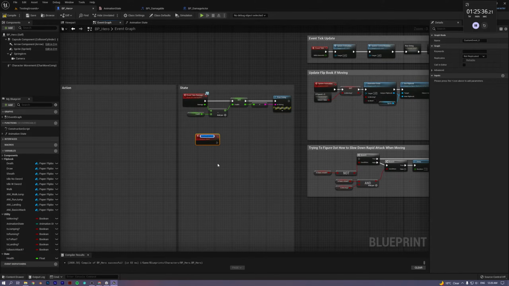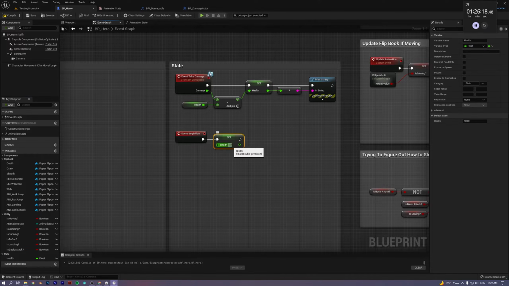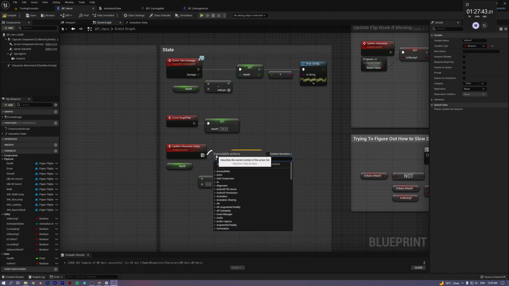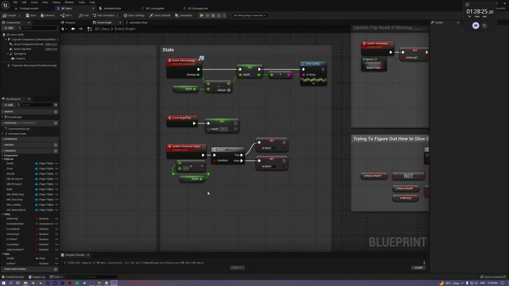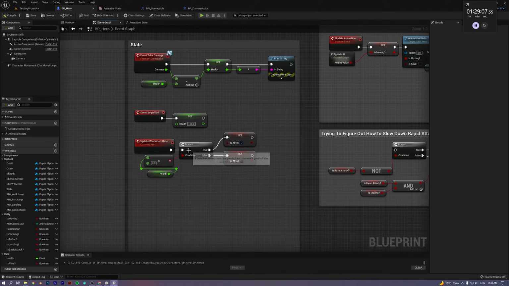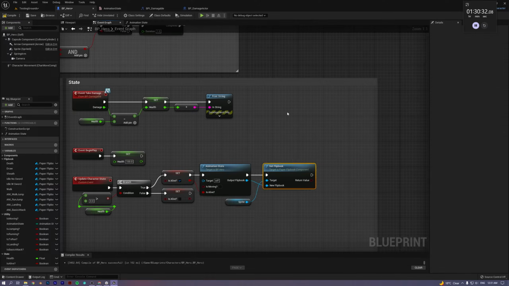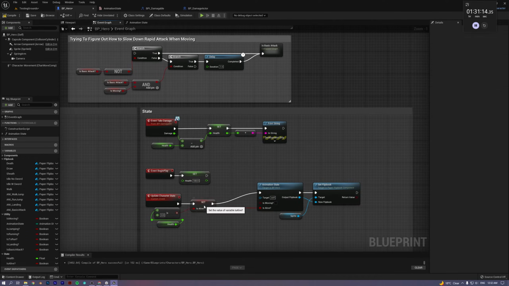Right here, I'm giving our character some health, letting him take some damage, and we'll be working on a respawn screen. I'm following along a tutorial by Pendingkill on YouTube, and we'll link it up above and in the description down below. Super easy to follow along and quite interesting.